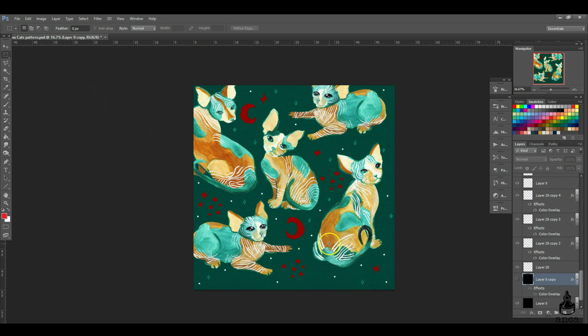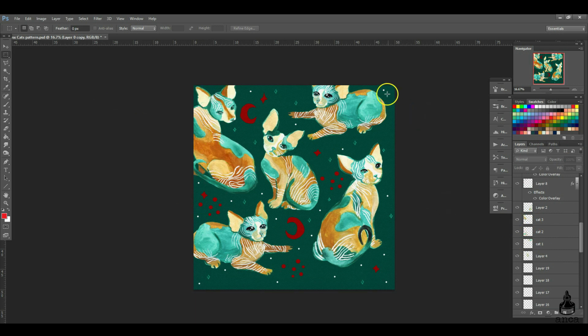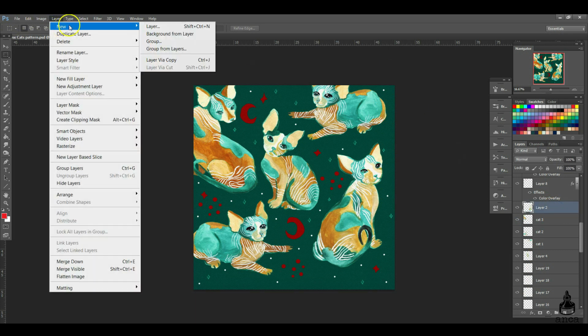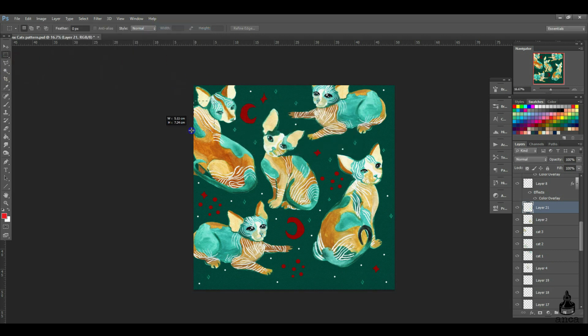As you can see, I removed the background from the image and I separated each element of the design onto separate layers. That helps me with making it a repetition. So basically I want to take this cat and take it to the other side so it continues with its shape. So for that I create a new layer which will be our repetition guide. I just make a rectangle that goes all the way to the edge of the canvas, add a color to it, and this will be our repetition guide.